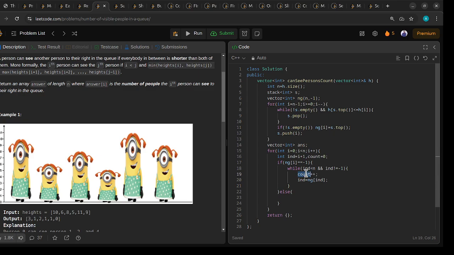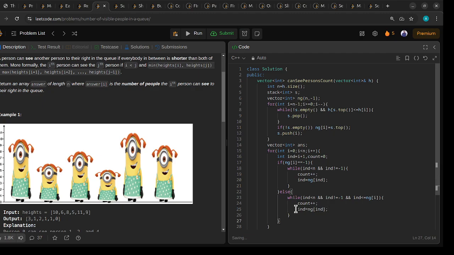Each time I will increase the count. Similarly, if a next greater element exists, I have to restrict the movement, so the index should be lesser than or equal to the next greater element of the current index. Every time I will increase the counter and jump to the next element.